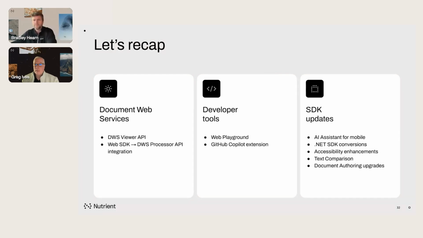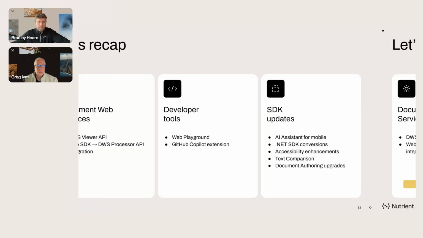All right, so as you've seen today, our product and engineering teams have been super busy focusing on and delivering developer-centric innovation and performance. First, by expanding cloud-based services to give you more options for how you build and deploy document capabilities within your applications. Second, by introducing new tools that streamline your day-to-day workflow so that you can write, test, and ship code faster than ever before. And finally, by delivering SDK updates and features that help you build more robust document-centric applications for your users.